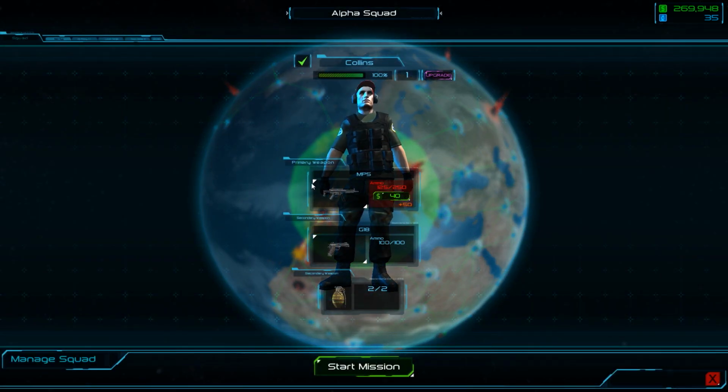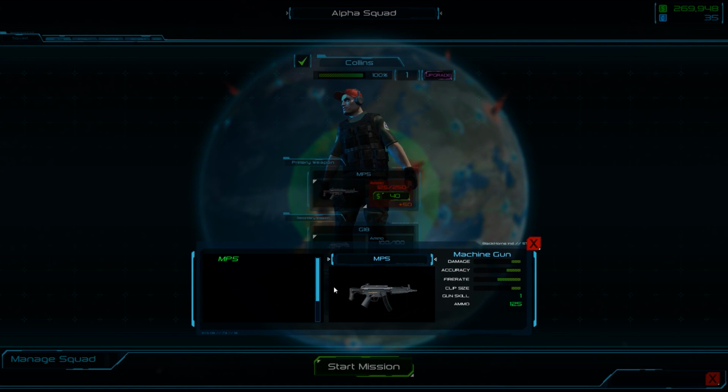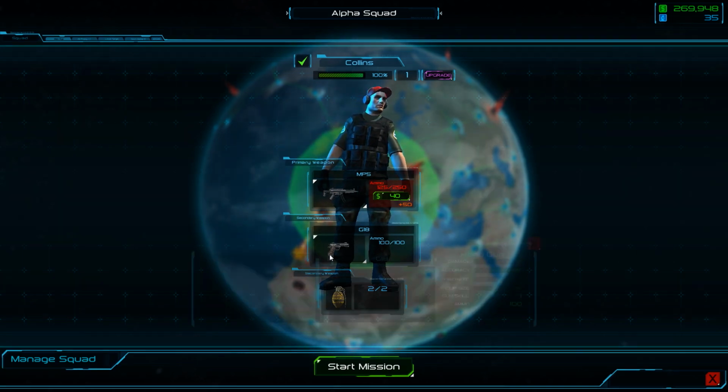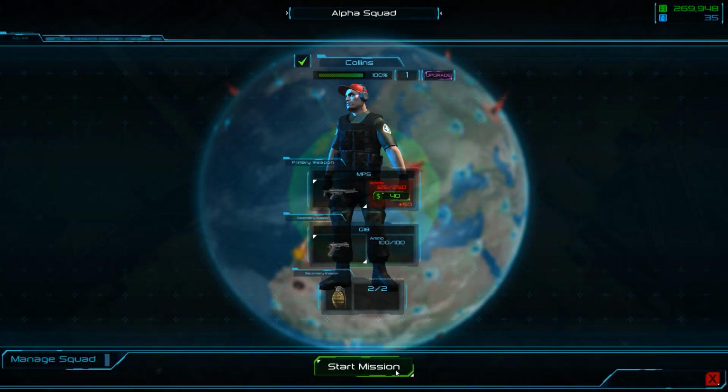Alright, now we get on to the equipping of the soldiers, and they are able to be equipped with various equipment, which requires research. Up here we have our research points as well as our currency, which allows us to buy things as well as to unlock new weapons and upgrades. And these will happen as you progress throughout the game. You will be able to upgrade them.